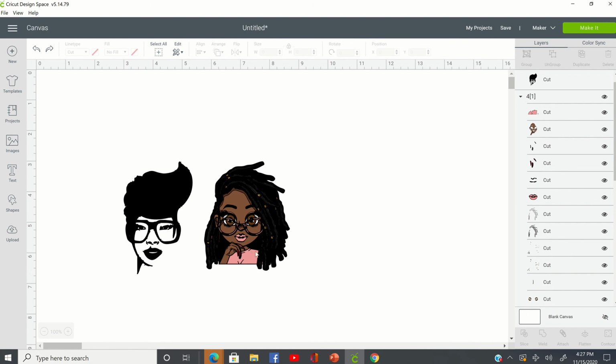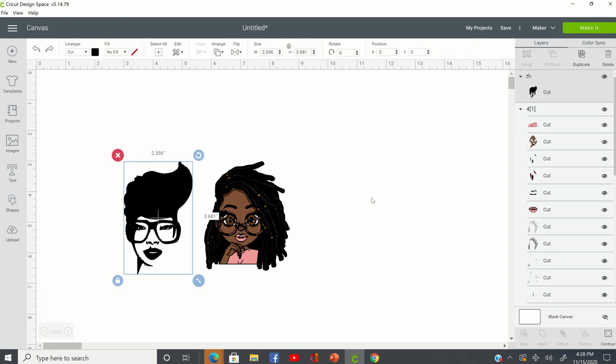There's a little bit of the glasses. As far as the glasses and the lipstick goes, that's about as much as you're going to be able to change on the glasses. Of course, you can change the lips and then you can change the shirt. And then all of this other stuff you can change as well. But since I get more questions about glasses and lips, I just wanted to focus on those two things.